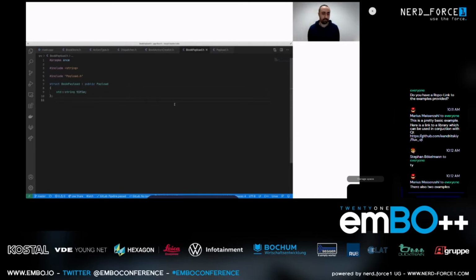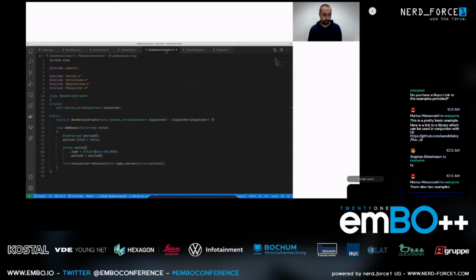It inherits from payload and simply holds a property title. Next, the action is created. We set the type of the action to action type add book and set the payload. And finally, we use the dispatcher to dispatch our action.